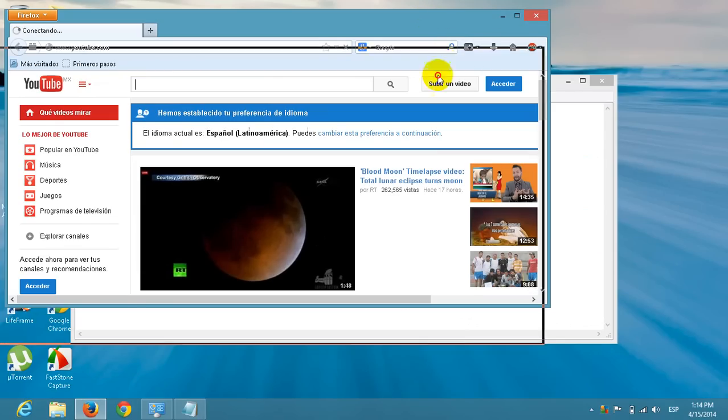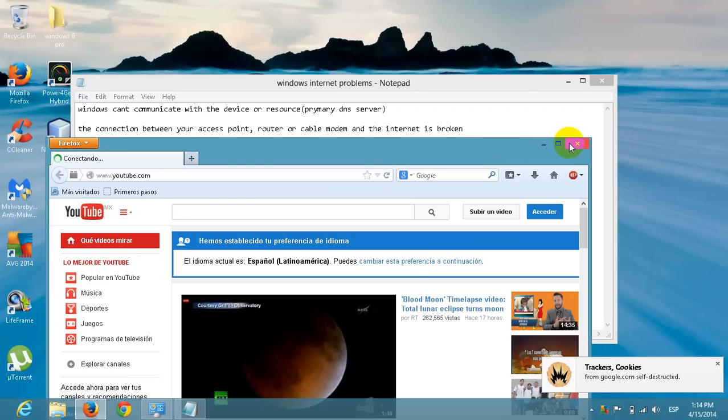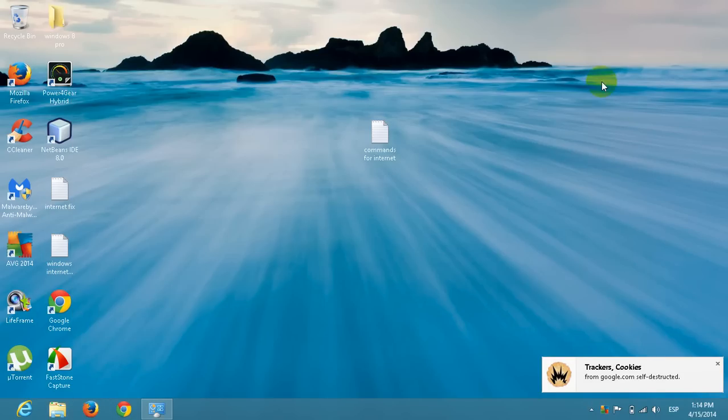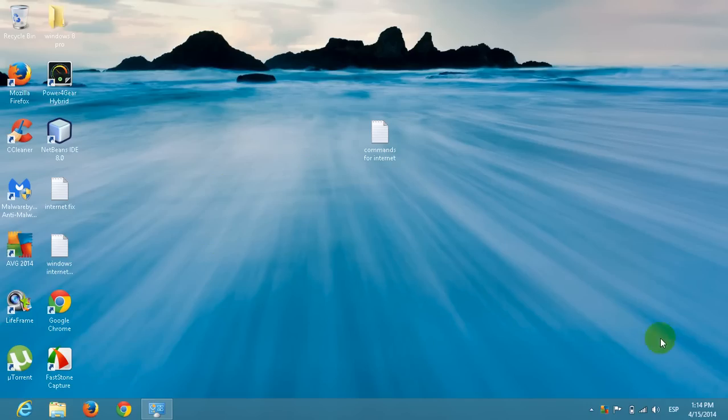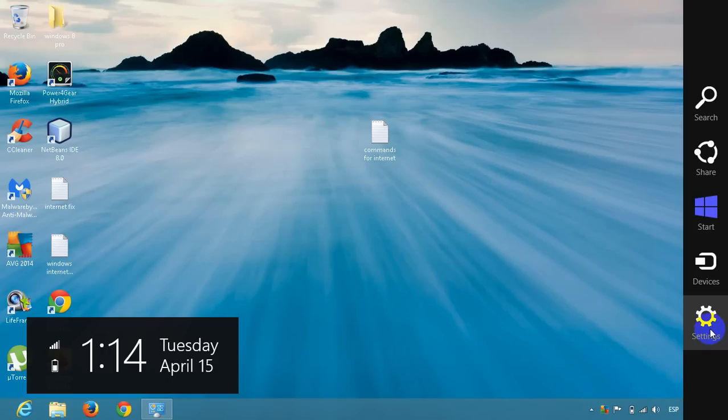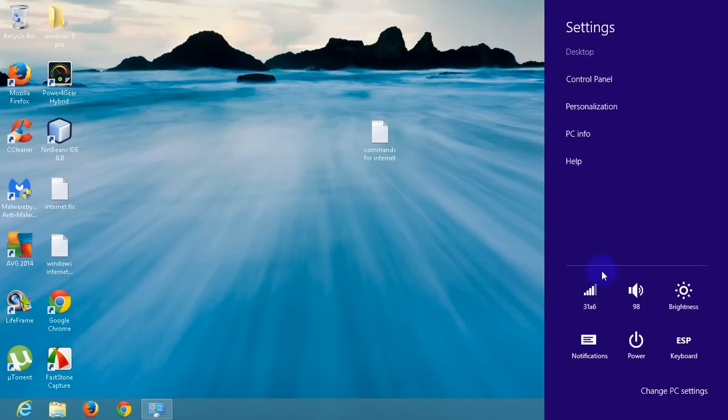I had to start my computer in safe mode to see what the problem was. So how do you start your computer in safe mode with networking?